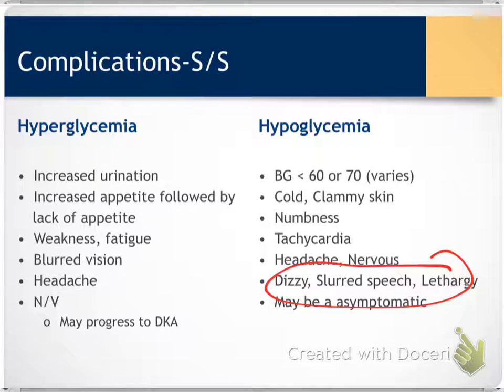If they happen to be lethargic, comatose, unable to swallow, and they're in the community setting, a lot of times these patients will have glucagon, so they can take 1 milligram of glucagon sub-Q. And a lot of times in the hospital, we're going to be giving dextrose IV push. So 20 to 50 milliliters of IV dextrose will be the treatment.